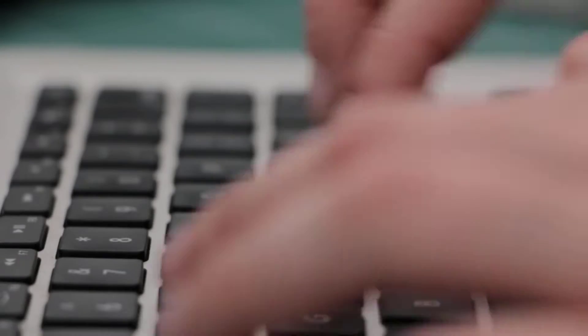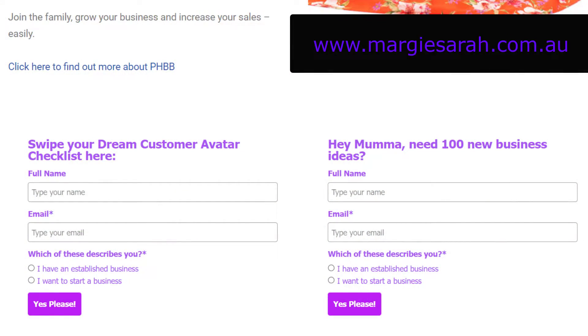A lead magnet is something very valuable for your business. The third step is finding potential customers to exchange that lead magnet for their email address. You can do this in a few ways — firstly by talking in conversation to someone who might be your dream customer, asking for their email and simply emailing that PDF to them. You could also put a lead magnet into email software such as ActiveCampaign or MailChimp and use a form placed on your web page. This is even more valuable than a percentage-off pop-up, because you know someone is actually really interested in your product, not just interested in a discount code.